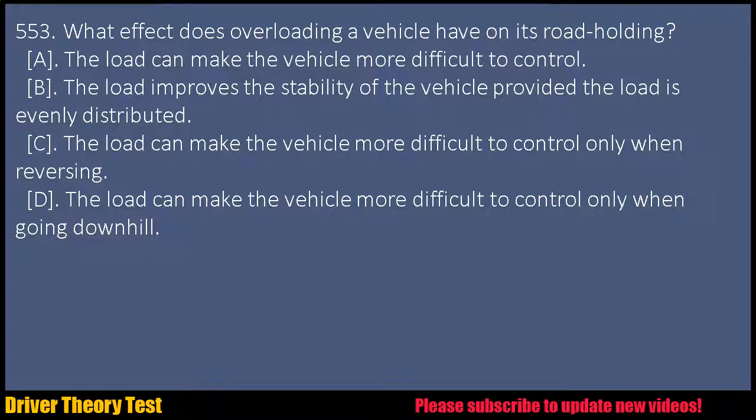Question 553. What effect does overloading a vehicle have on its road holding? A. The load can make the vehicle more difficult to control. B. The load improves the stability of the vehicle provided the load is evenly distributed. C. The load can make the vehicle more difficult to control only when reversing. D. The load can make the vehicle more difficult to control only when going downhill.